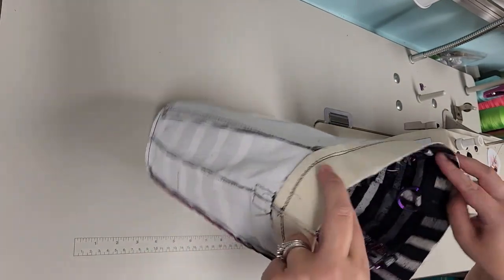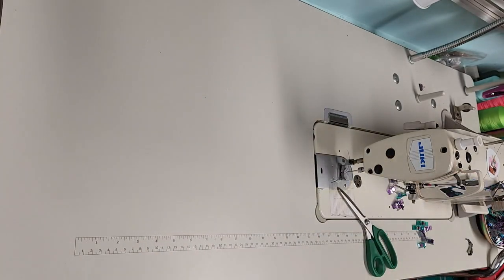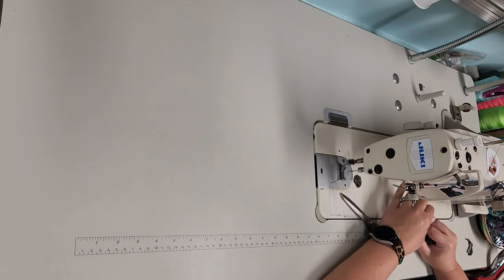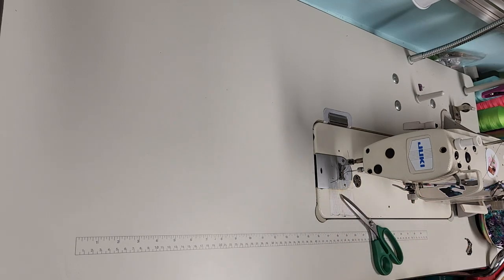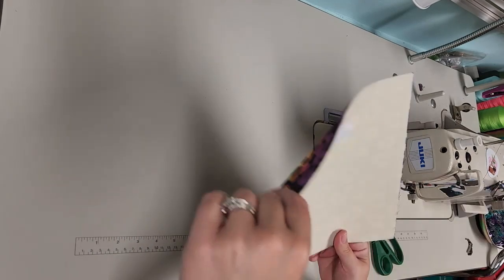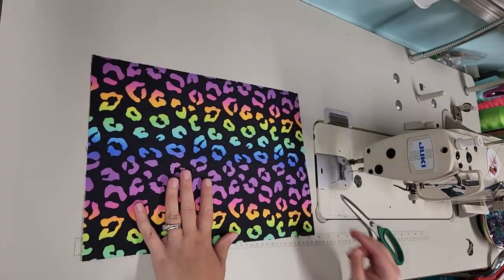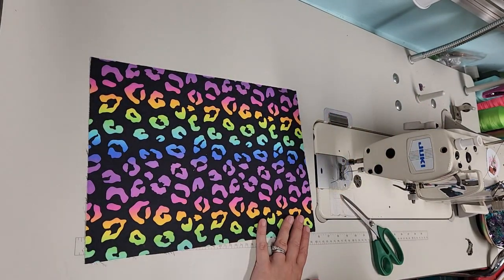All right, so now the exterior is complete. I'm going to set that aside. Now we're going to take one lining panel, and this is the lining panel that has the cutout in the Decoville light. And we want to take one of our interior zipper pocket panels.